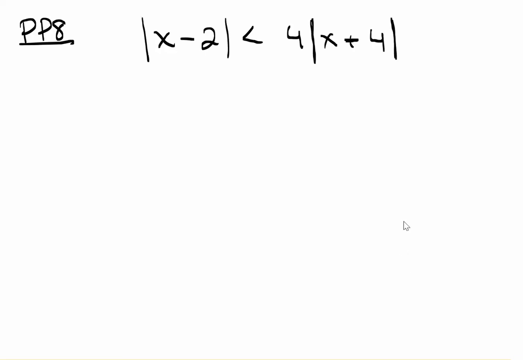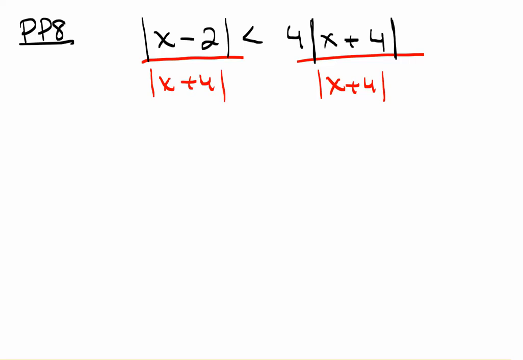All right, how do we handle this? So we got two absolute values, and then we got ourselves an inequality here. How do we do that? All right, so first things first, we have to get the absolute values all on one side of the inequality. Now the only thing is when you start dividing like this, we got ourselves a little tiny problem. Because what is the only number that we cannot divide by with inequalities or equations here? We can't divide by 0, huh?